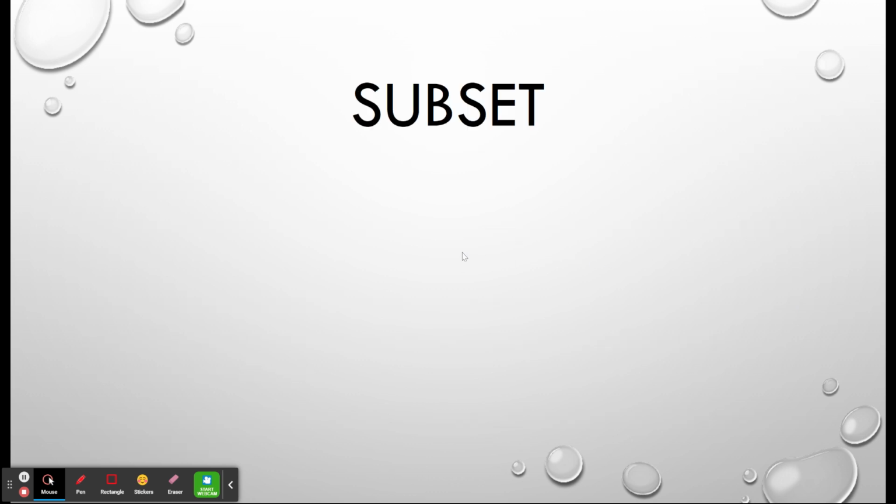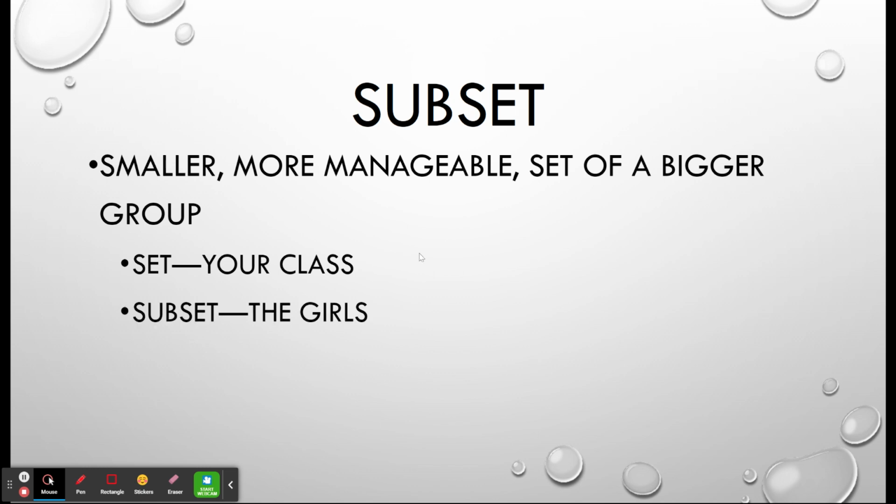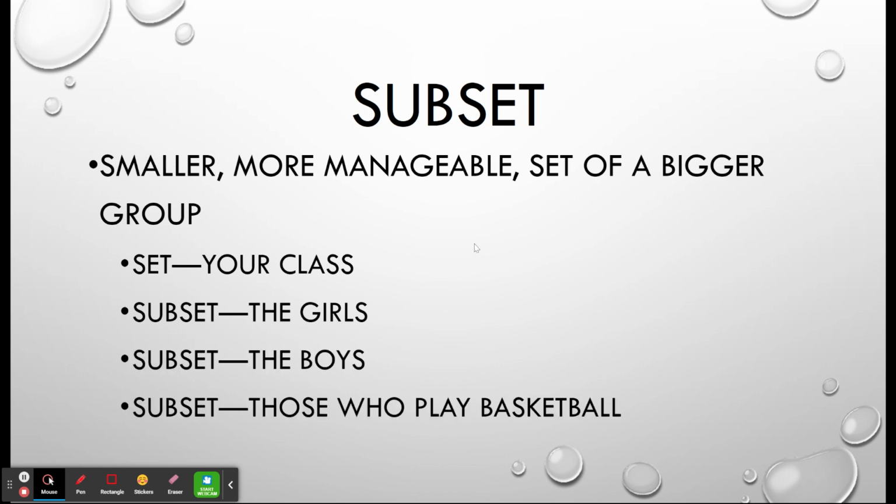We're talking about groupings. If you have a set, let's say students in tech math, you could break that into smaller groups. Our class could be the set, and subsets within our class could be the girls in the class, the boys in the class, the players in the class who play basketball, the people with blue eyes that are in the class. So that's how we talk about subsets. Within a group, we'll have subsets of those sets. I guess it kind of makes sense.